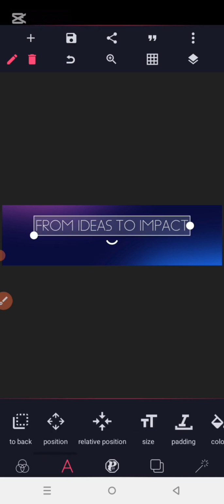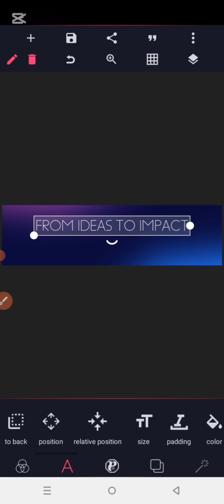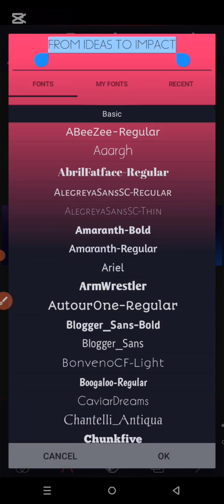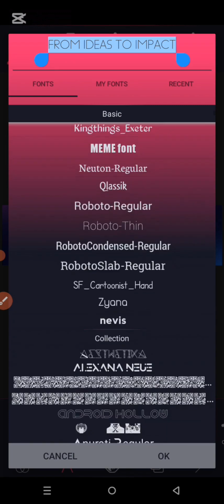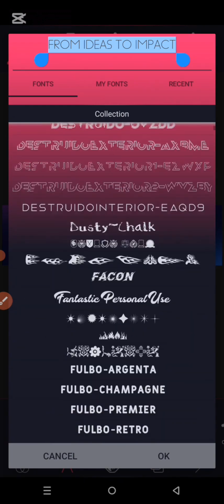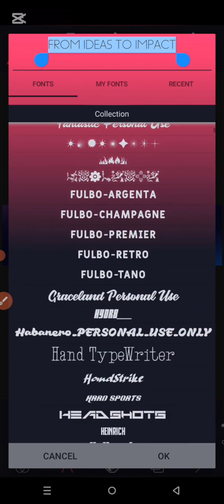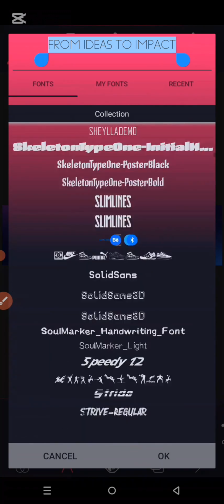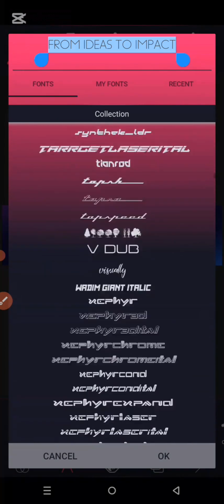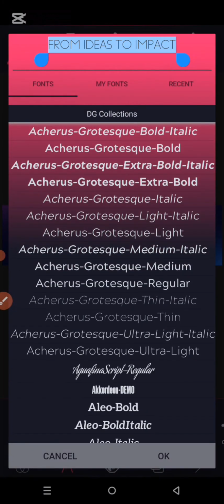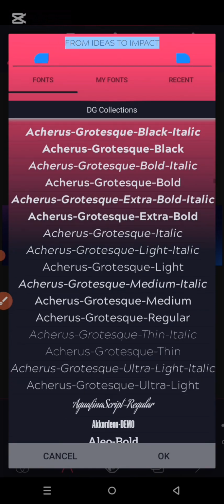Well, let me still look for my Aquawax anyway. Let's look for Aquawax, and I want to use the thin Aquawax font. Where is this guy? Okay, so you scroll. If you don't have Aquawax, you can download the font. Okay, here is Aquawax. I would like to use this, or Accuros. Yeah, I think this Accuros should be okay too. Yeah, let's work with Accuros.